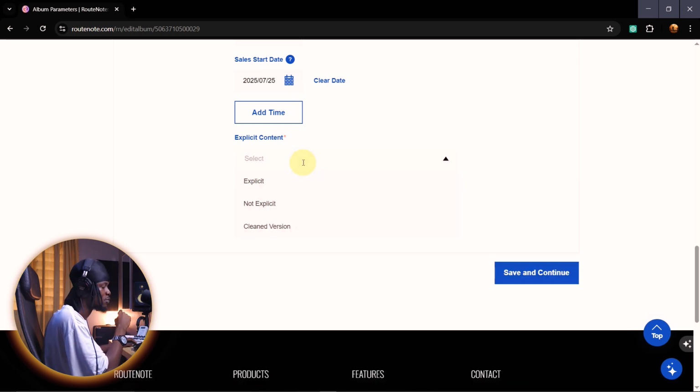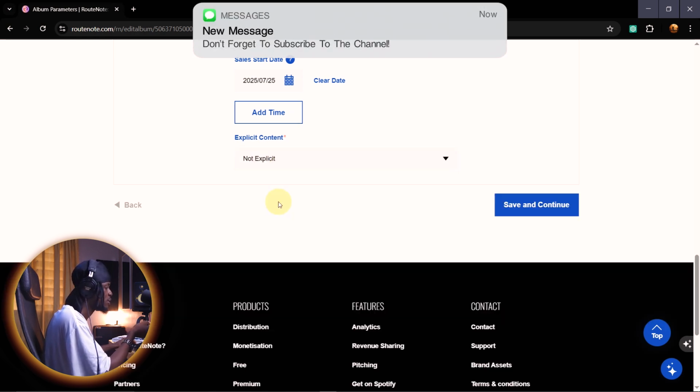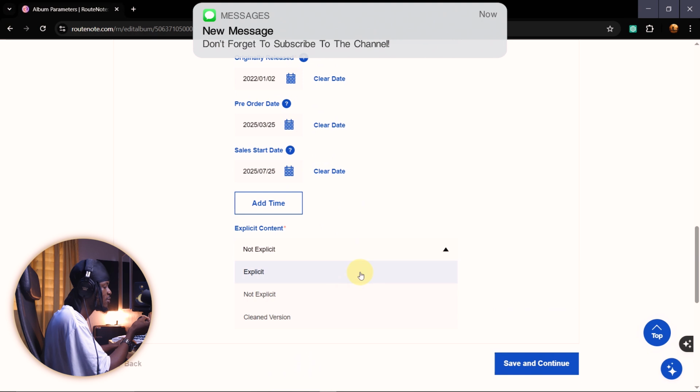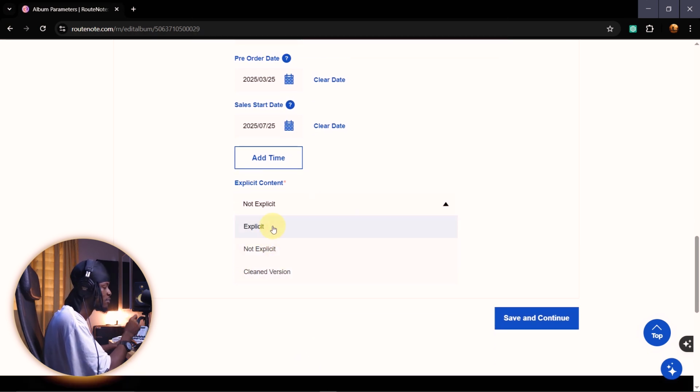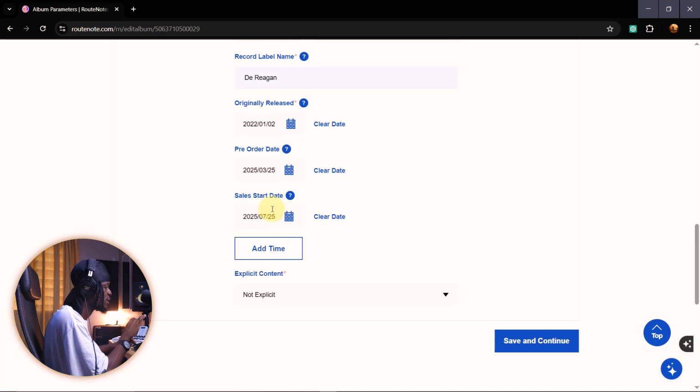Now let's come to this next one you have to follow up here. This is if your song contains any sensitive stuff or not. You're gonna take not explicit or explicit, right? So let's take not explicit. The clean version works if you had an explicit track before, and this time around you corrected all of those sensitive stuff, and then you can say, okay, the previous version was explicit, now this version is clean, right? Yeah, that's how it works. But yeah, okay, so let's take non-explicit.